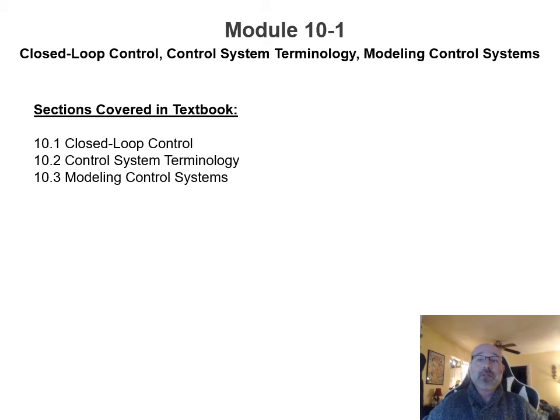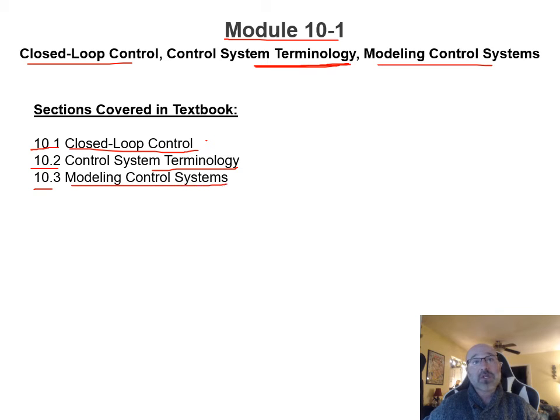So as we break this down, there's going to be 3 different sections within this module. First is going to be 10.1. We're going to talk about open and closed loop systems, some of the terminology that we're going to utilize within the control systems, and how we do some modeling for these. Relating back to our textbook, this is going to be referencing 10.1 for the closed loop control, and talking a little bit about open loop as well. The terminology is covered in section 10.2. And third, as we begin our modeling of these controlled systems, that's going to be section 10.3 in your textbook.